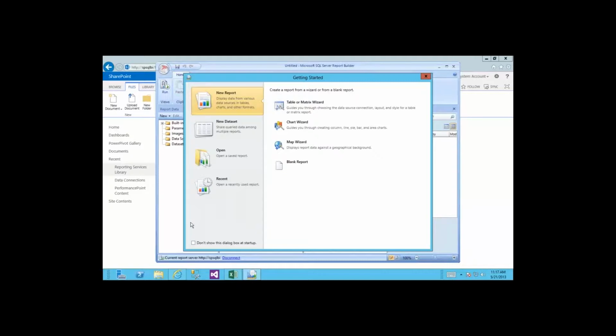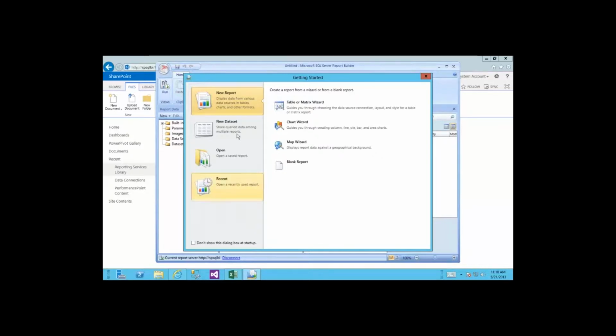So report parts are basically pieces of a report, and then your users can consume those parts inside their own reports that they develop. Now what I'm going to show you first here is we're going to create a basic report, and I'm going to walk through the interface assuming I don't have things like shared data sets and report parts available to me, just so you can see the difference between the two and understand how much of a benefit it gets you as an end user to have those things pre-developed.